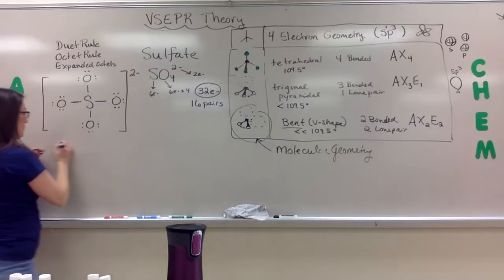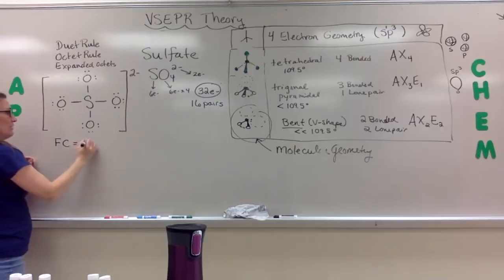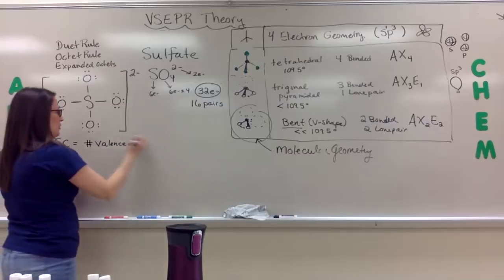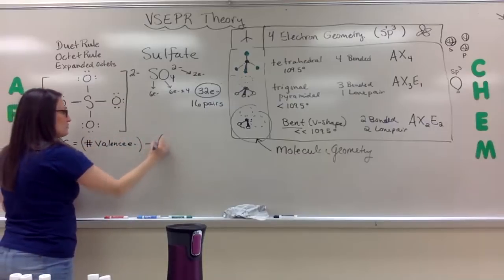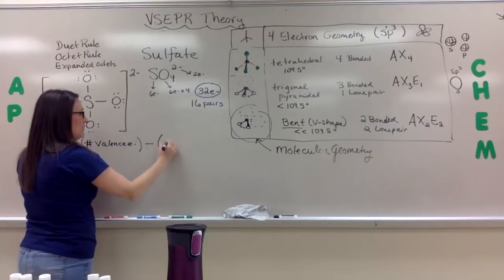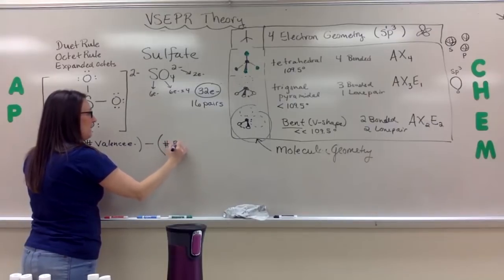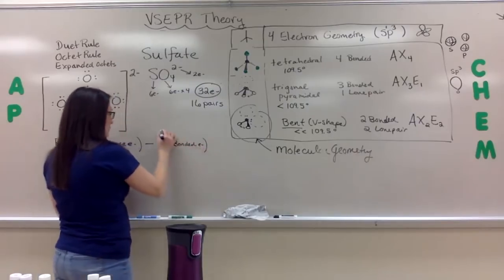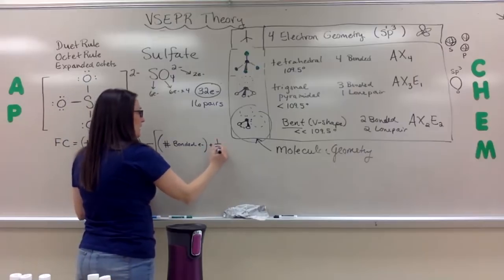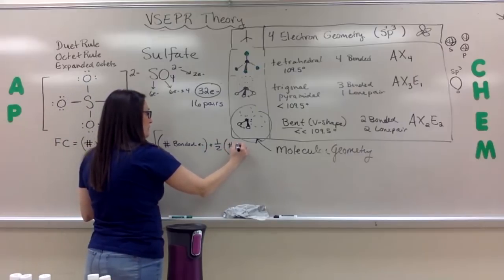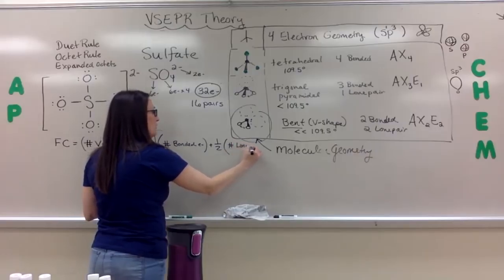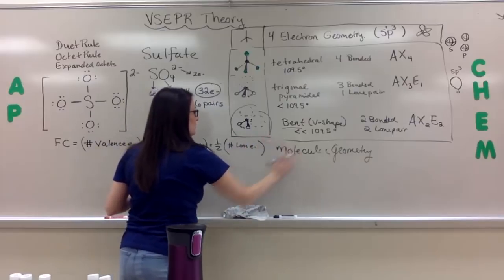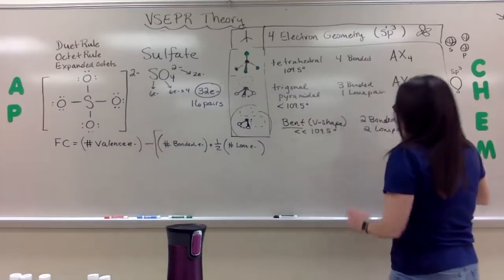So formal charge is a formula that says this. You'd have the number of valence electrons in an atom that you're looking at. You're going to then subtract it from another quantity where you find how many electrons are in the bonds. It's the total number of electrons in the bonds. And then we'll put a bracket here, plus 1/2 of the number of lone pair or lone electrons. Now, don't count the pairs in this case with this formula. They are the actual number.